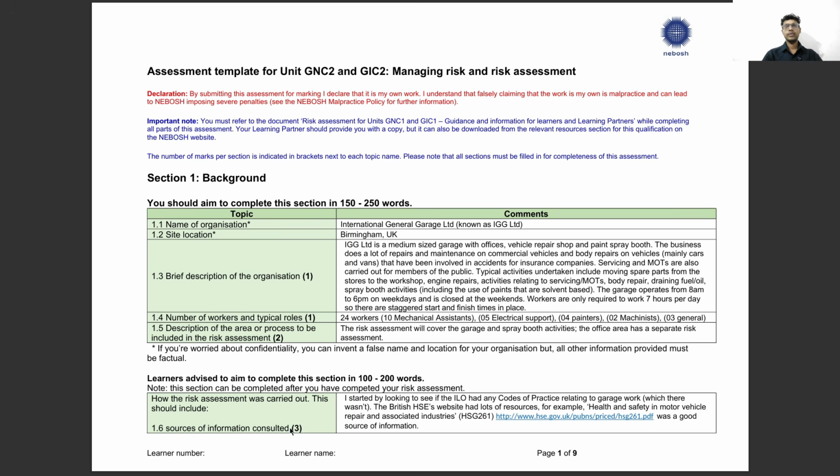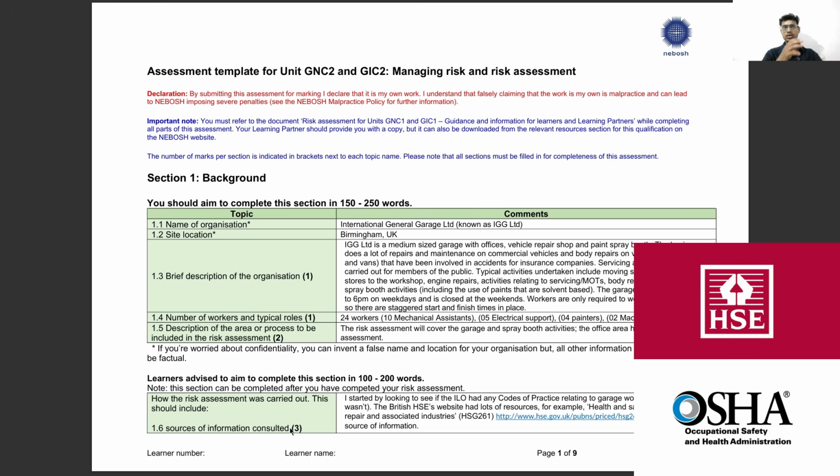Whatever happens, there are two sources of information, as we had learned: the internal source of information, and second, the external source of information. Internal source of information you can get from the company itself, and external source of information you can get from websites of the ILO, then hsc.gov.uk. Then you have a lot of safety journals, books, and everything. So you get all these types of external sources of information. Sometimes you can get it from institutions, which means there are safety institutions run by the government and private institutions, so you can get external source of information from that side also.